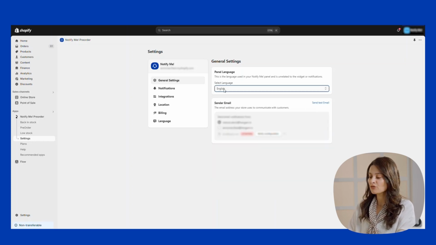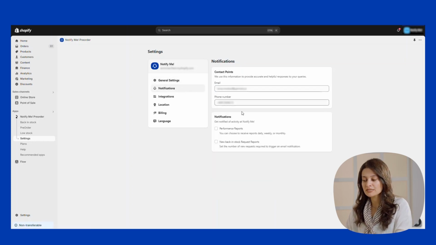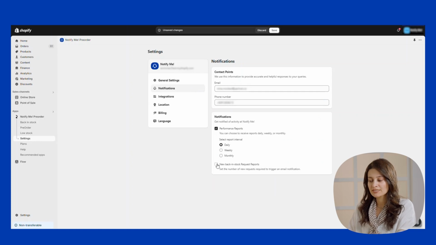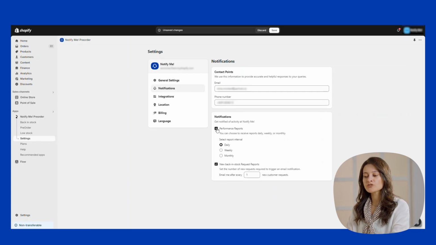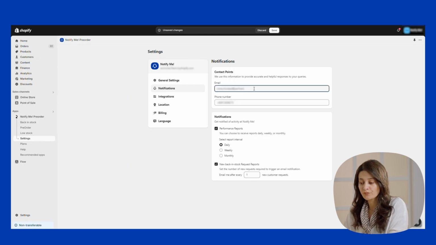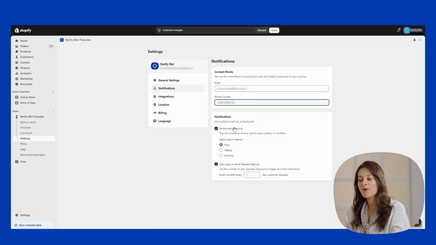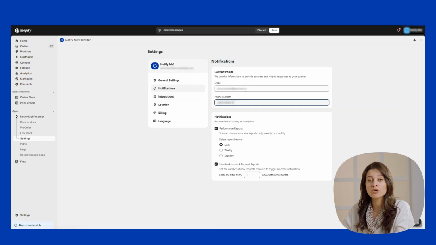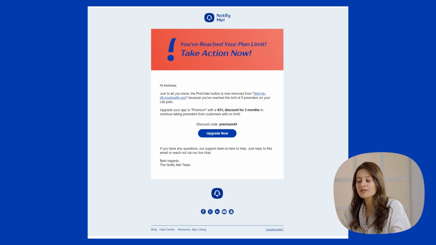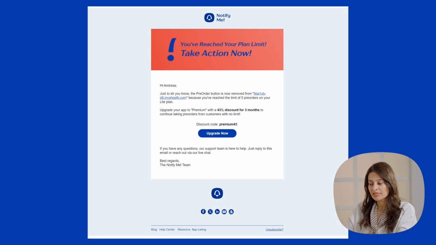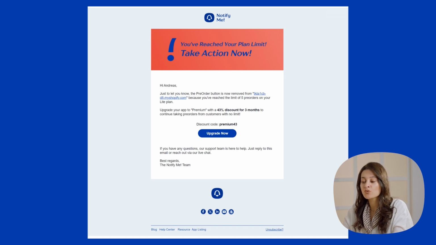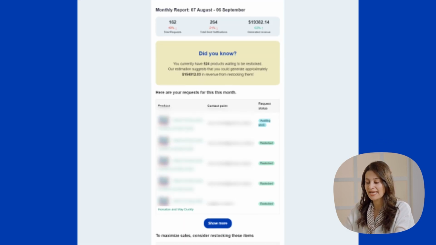You can get timely reports from us about performance, requests, widgets, and updates. You can turn them on or off from here, and you can also change the contact details of you or others developing the stores for you, so we can reach out to you if any issues arise. Here are some sample emails I got on my demo store when a user requested a product, a monthly report, and a notice that some of my notifications will not be sent because of my plan limits.